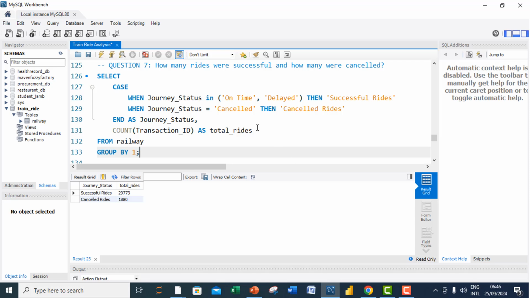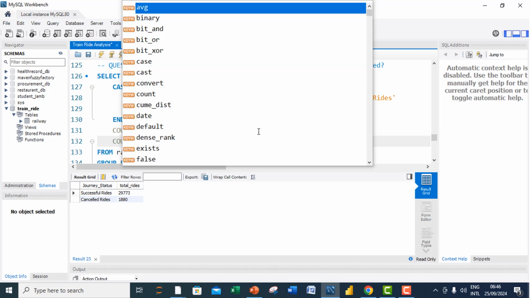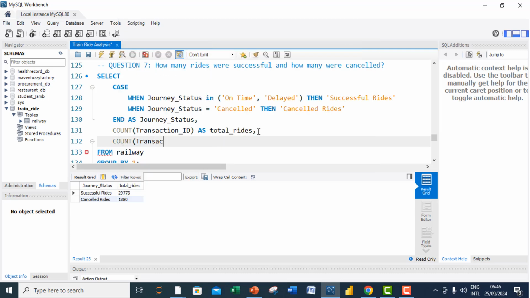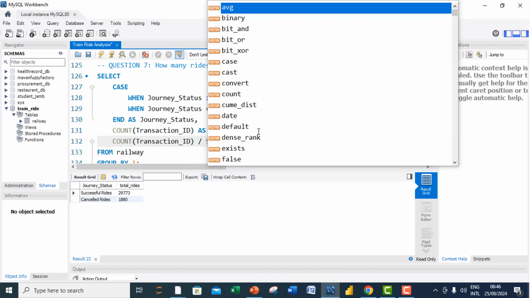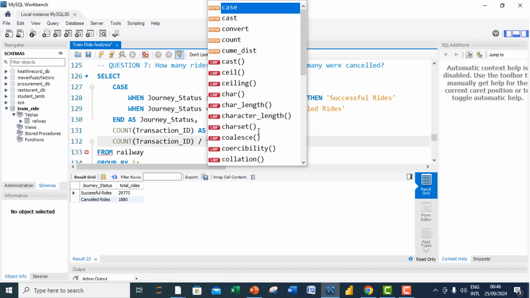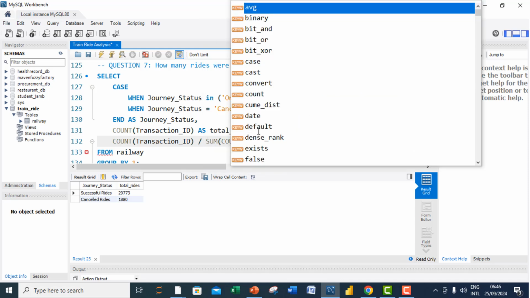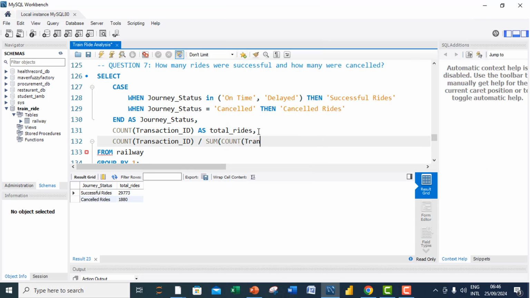So we'll go back to our statement and add another column, which is going to count the transaction ID and divide the result by the sum of the count of the transaction ID, and we're using an over function to do that.